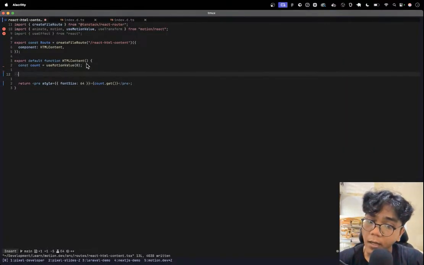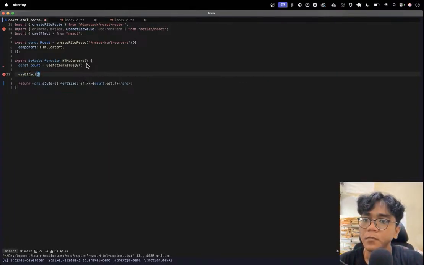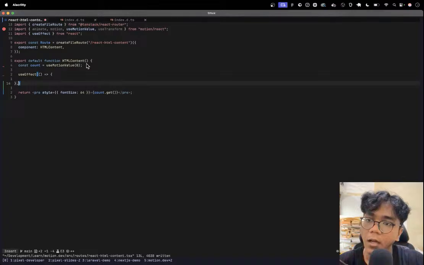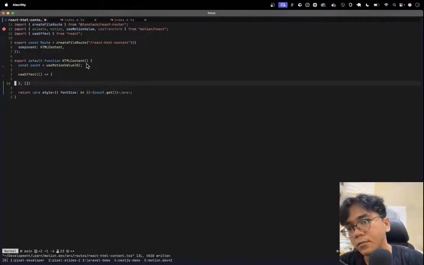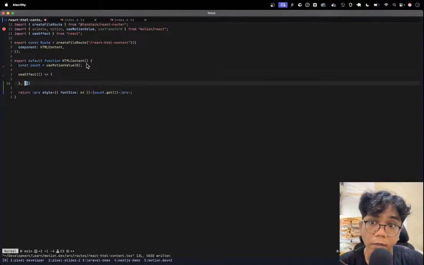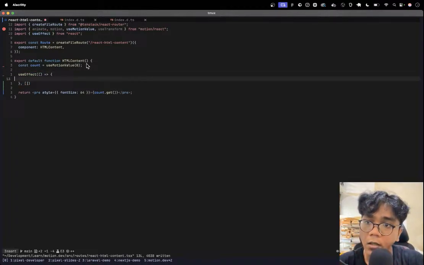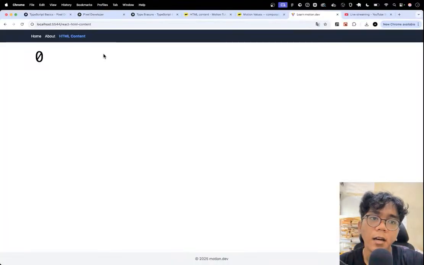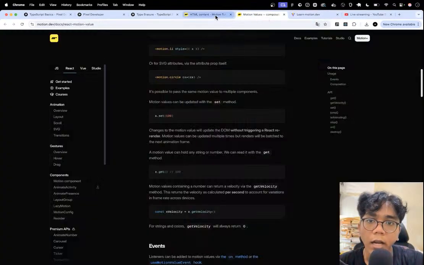Let's create a useEffect, because at the first render I would like this to be animated, right? So I just paste the empty array in useEffect, so whenever I render the component the first time, this will trigger.